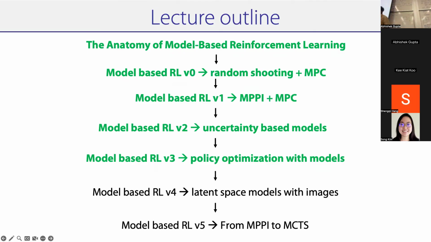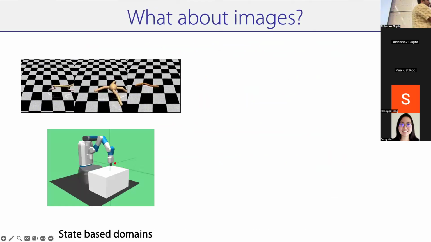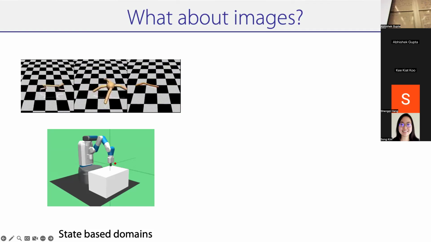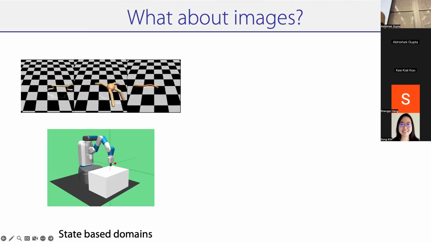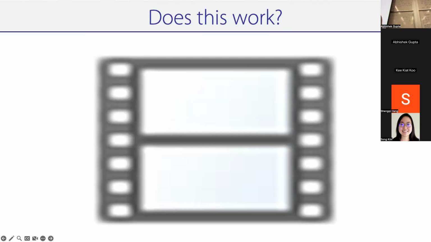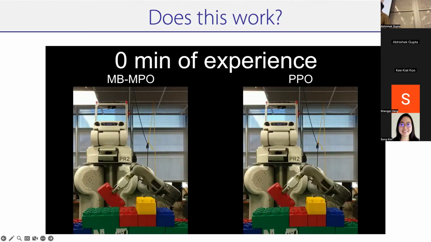Okay. Here's the last 2 things we'll cover. The first is how do we scale this to images? We care about dealing with visual observations. In most cases, we care about camera observations. So the stuff we've talked about so far is largely applied to things like these MuJoCo domains, etc. Or, for instance, in this demo, it looks like it's from vision, but it's actually not from vision.